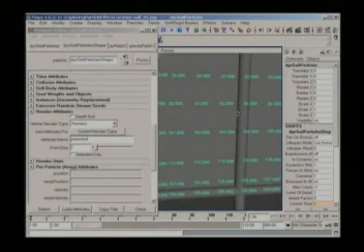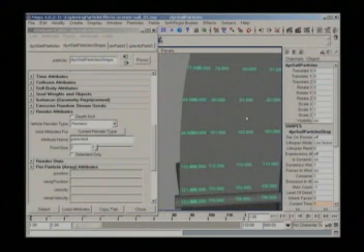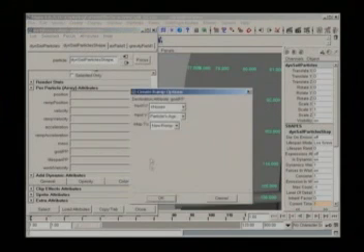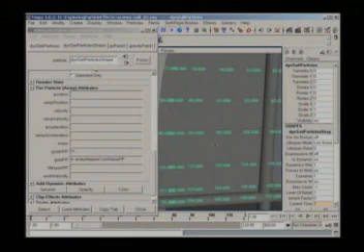I'm going to assign a ramp to goal PP. However, instead of using the particle's age as the input to the ramp, I'm going to use the goal VPP attribute. By default, whenever an attribute is created, Maya also creates a VPP version of that attribute as a convenience for hooking up ramps to.